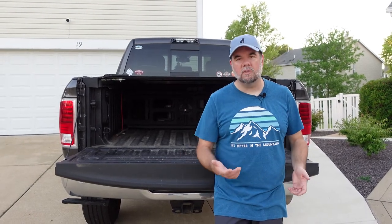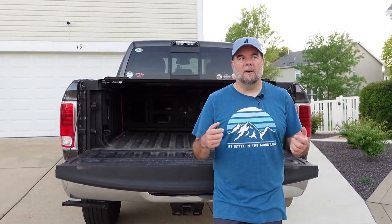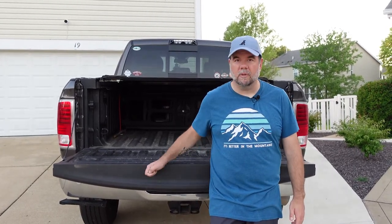I mean, most of the time you can just wipe it right out, and other times you just pull it out, you can hose them off, no big deal. I think they're gonna last for probably as long as we keep the truck. So those have been the ones that have been useful for us.